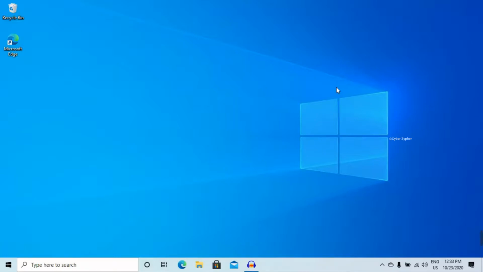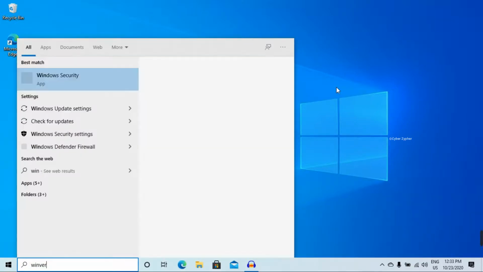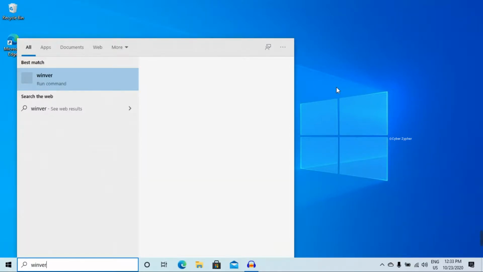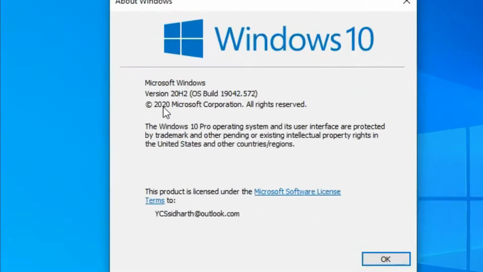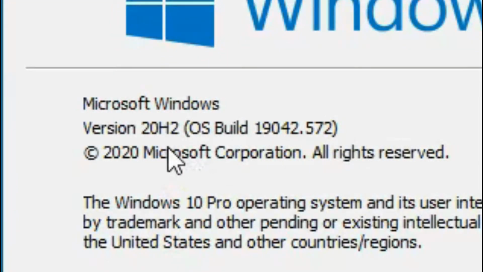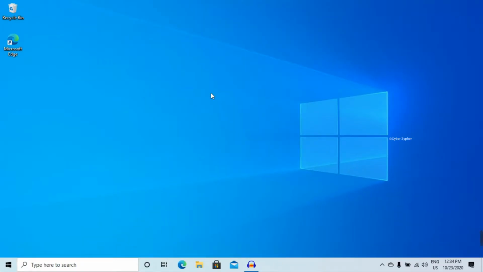So you may have probably seen the trailer, guys, even before watching this video. So yep, it's here. The Windows 10 October 2020 update, also called the 20H2 update. Let me show you. I've already upgraded my PC with that, so you can see it. Opening winver. So over here you can see Windows 10 20H2 OS build. So it is here. I just got the news that this version of Windows had been released only yesterday.